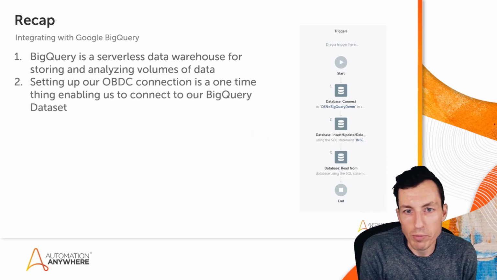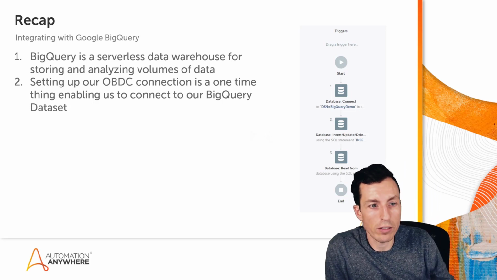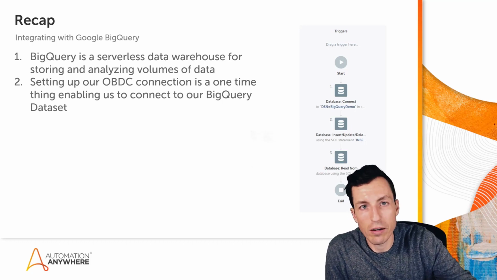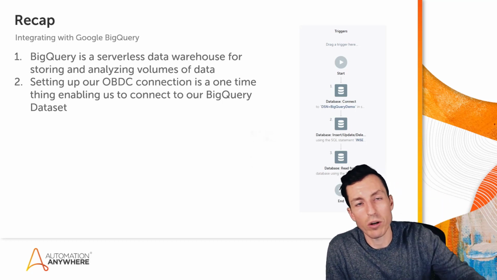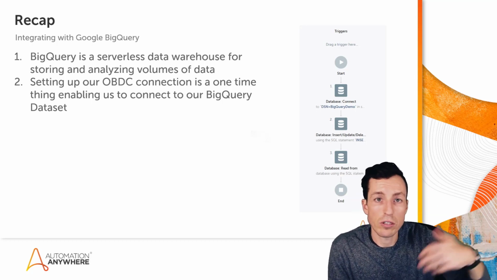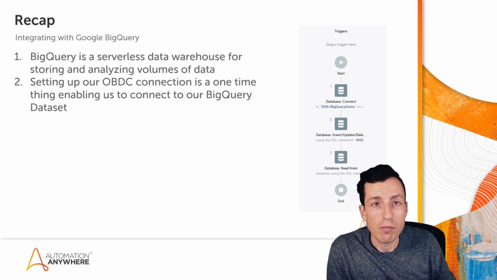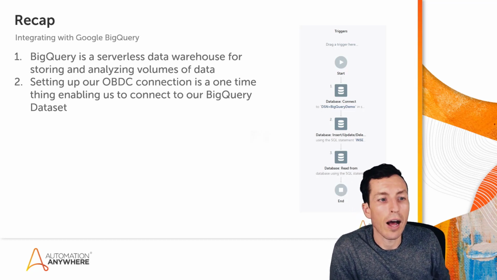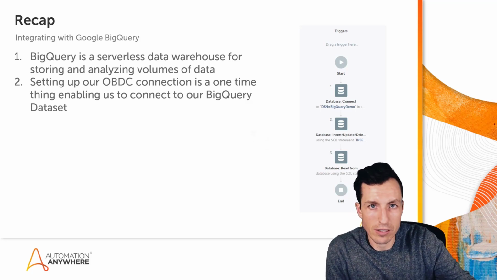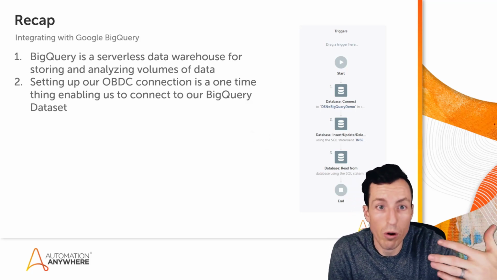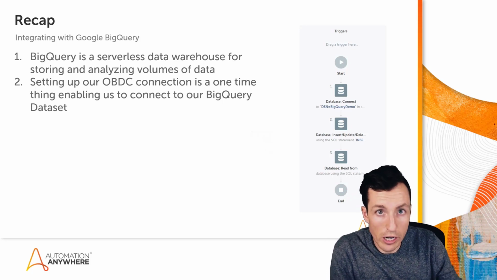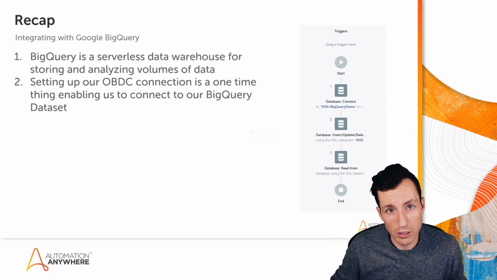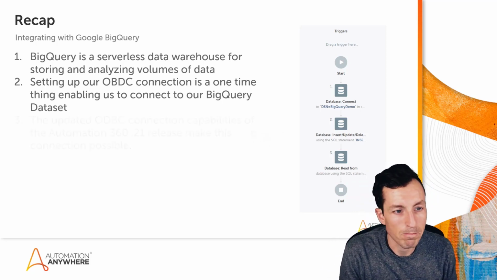Number 2, setting up our ODBC connection is a one-time thing. So we did that once, and that will enable us to connect to our BigQuery dataset. And again, we can then connect to different tables if we need to with that one connection, or we could establish multiple connections to deal with multiple projects if we really had that many. Most organizations are probably only going to have 1 or 2 projects, or maybe a project per environment, and then they would have specific data sets for bots or tables for bots, but you could change all of those around just by the way that you're doing your SQL statements. It wouldn't be something you have to do in ODBC every time.